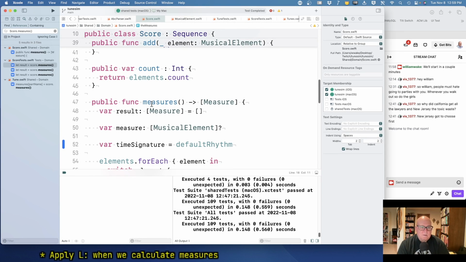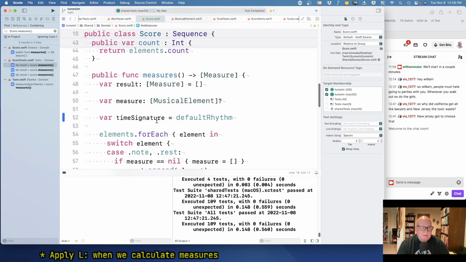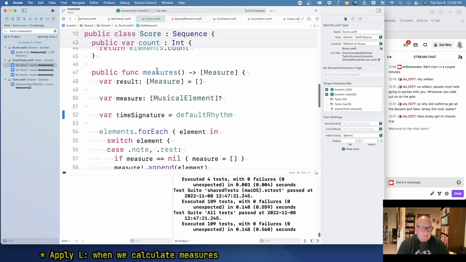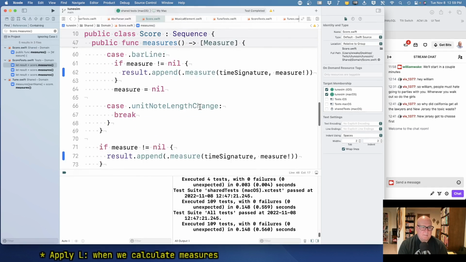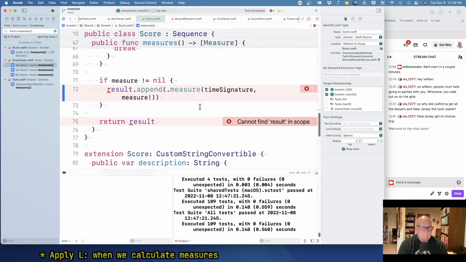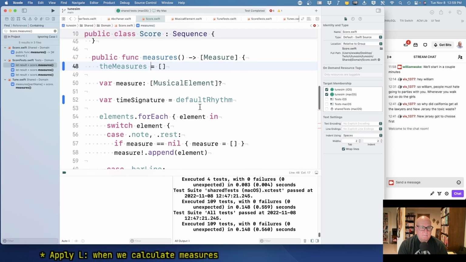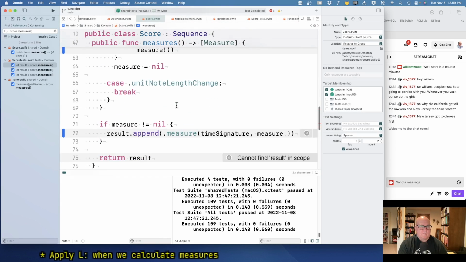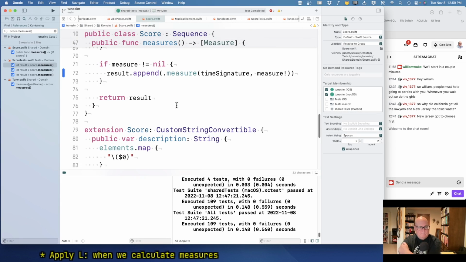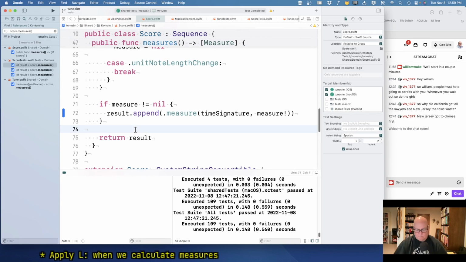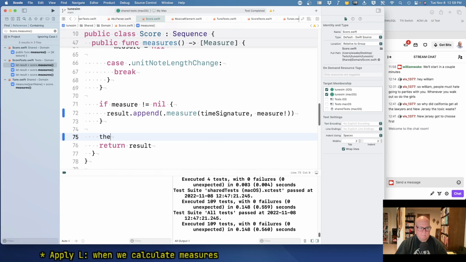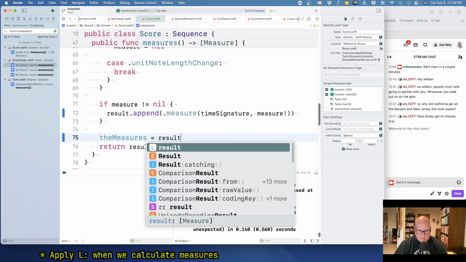Okay, so in this, if I said the measures is empty, well, let's do it this way.